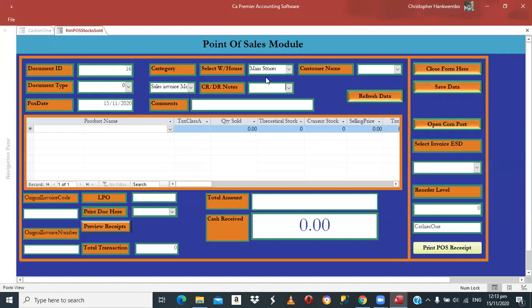Okay, so now here on the comments, that one is used only for credit note, but we are not passing any credit note. Okay, here customer name. If the customer doesn't want to have details, there is no point. The same way they process in a supermarket, they don't ask us about your name, just leave it blank there. Unless the customer insists that I want my name to appear there, then you can simply select it from there, the name will be there. But now in this case, we are okay.